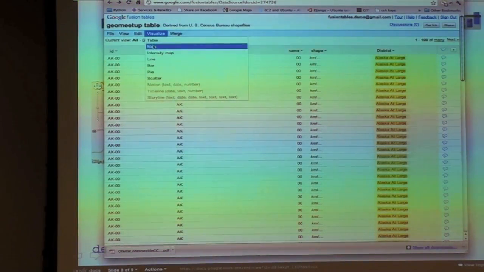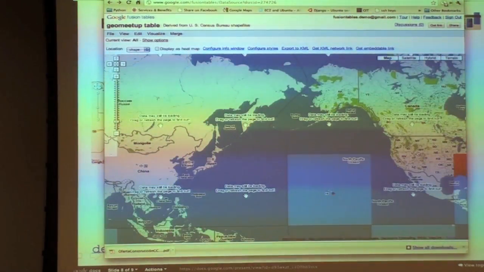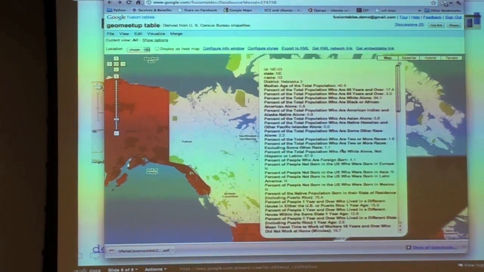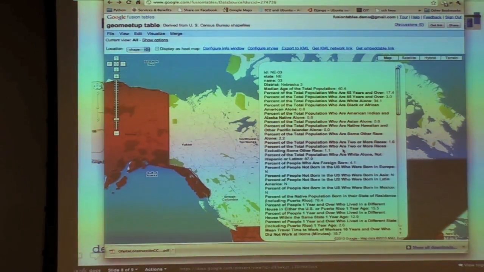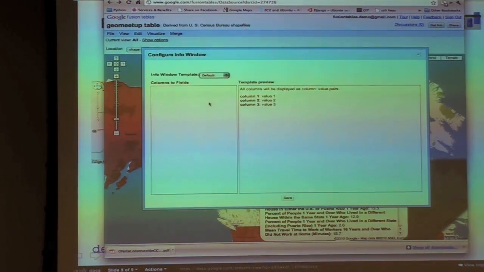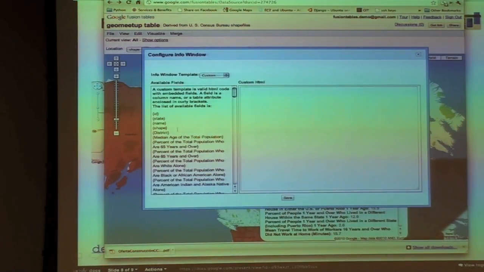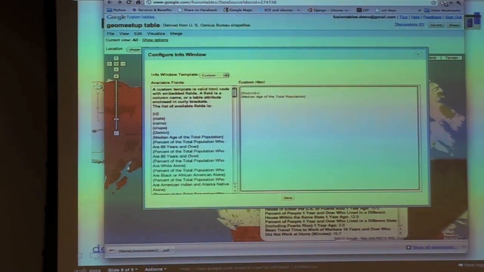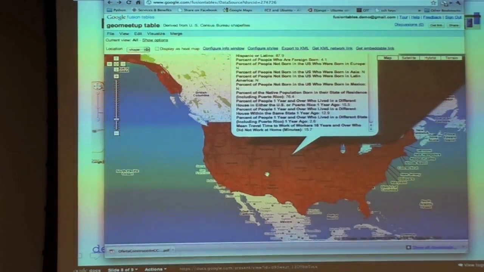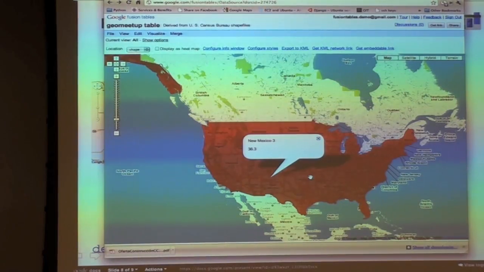If I visualize this as a map, we should see a similar idea, except if we click on one of these info windows now, we have a lot more attribute information. So this is one of the things that we can configure. I'll just give a brief example of that. If I want a different info window, we could make a bunch of really nice HTML. And kind of going along with my colorblind typography technique, I'll just choose these two fields and throw a couple of line breaks in. And save that. And so the next time someone was to click on one of these, they would see a more reasonable info window that you could style.